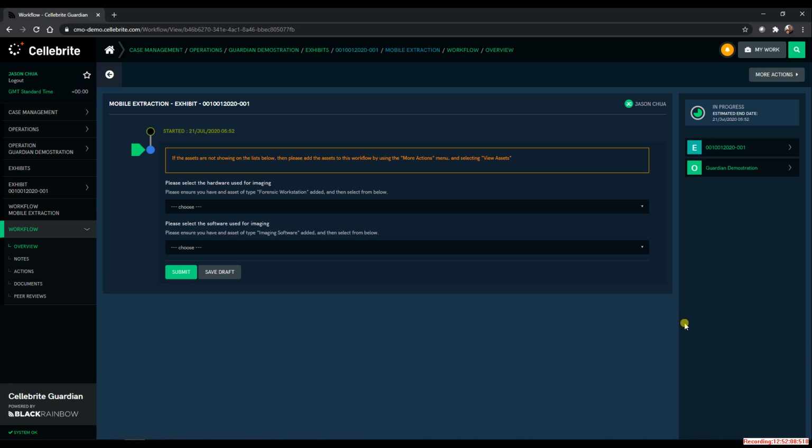Upon starting the process right now, I can choose what type of hardware I'm using for the imaging. For example, the laptop serial number that hosts the 4PC, or the touch tool serial number that will be used for abstractions. And what are the software version used for imaging, whether is it the latest or perhaps a couple of versions earlier.